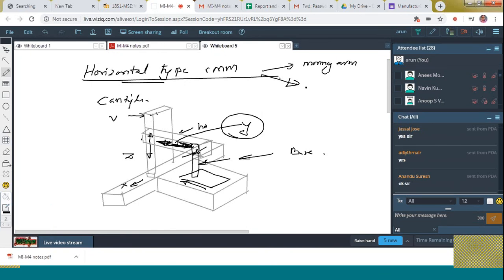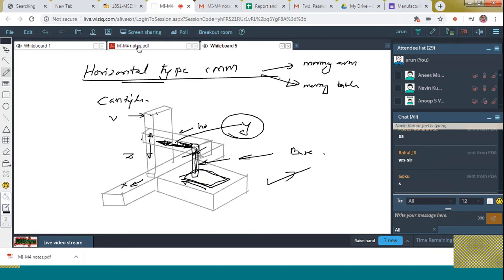Next is the moving table horizontal type CMM. In that case, the probe is held stationary and the table is moving. That is the difference. Is that clear to all? Okay, now let's see the note.